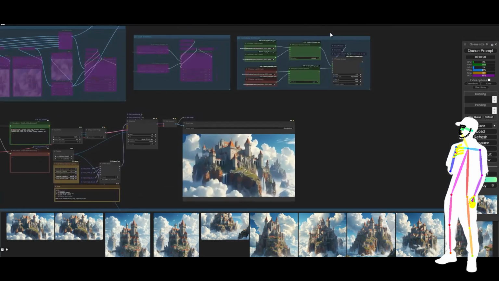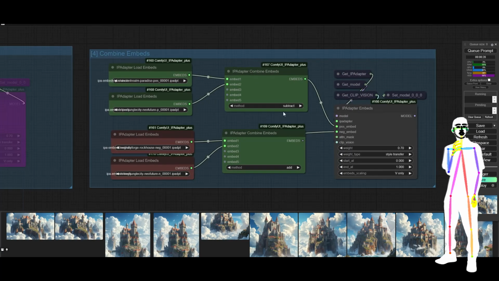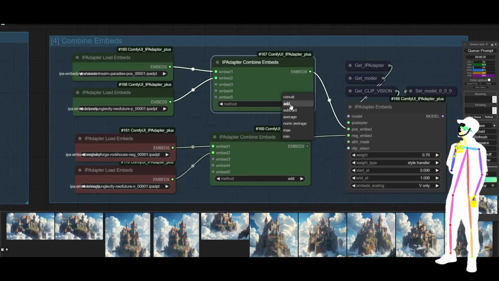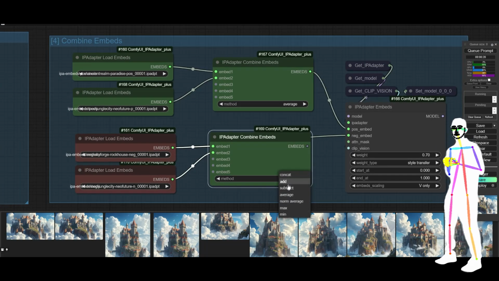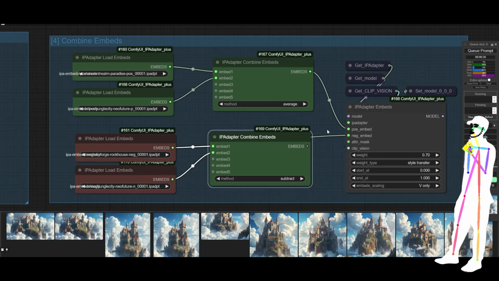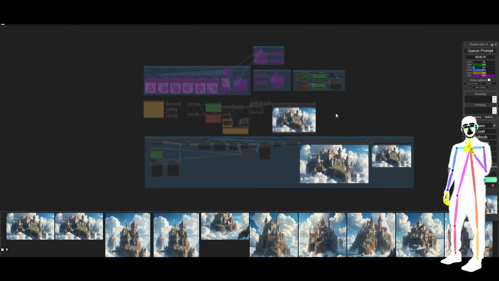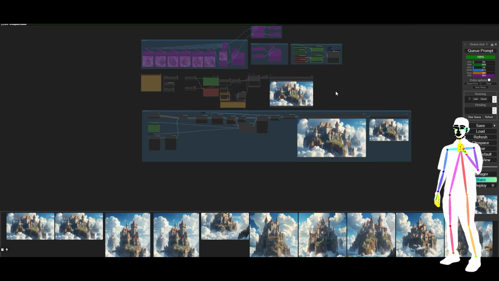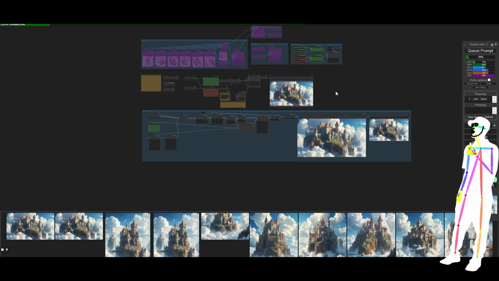But yeah, so let's get back to this blending business, right? So right now I've got it on subtract. So let's put it on to average, and then we'll put the negatives on subtract. Okay, so this is sort of basic stuff, really, but just to give you an idea, you can do more. You can't subtract Loras.